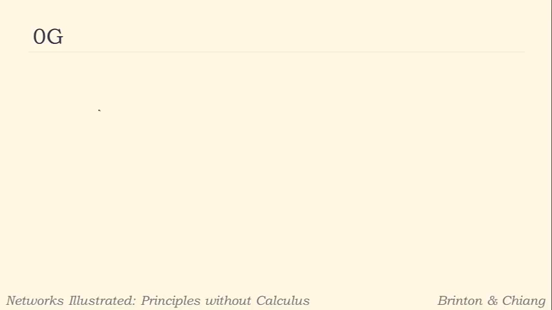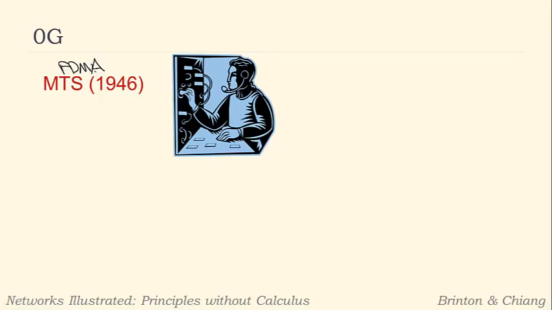So the first 0G system was called MTS, or the Mobile Telephone System, and that came about in 1946 by Bell Telephone. And this was an FDMA system, and it basically linked the mobile end, or the wireless communications, to the telephone system, which was already established, and that's how people would make their calls. And you actually needed a physical operator.